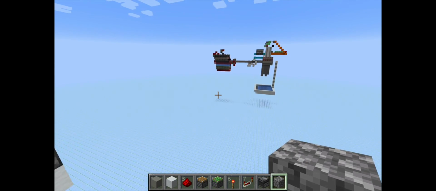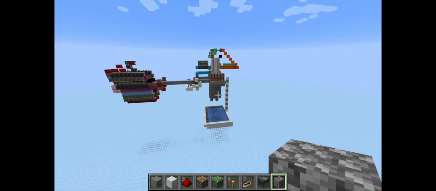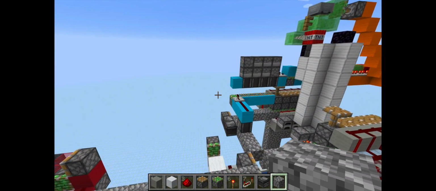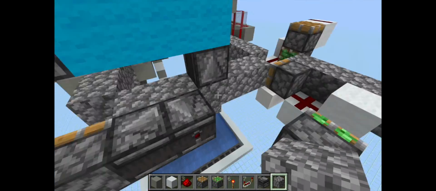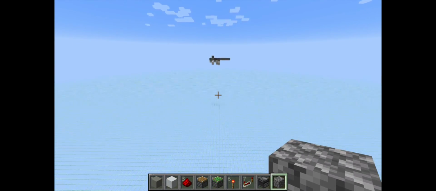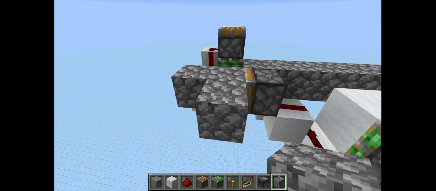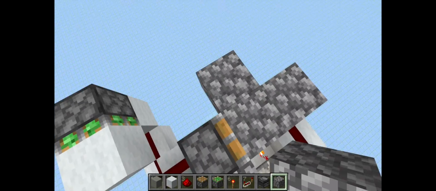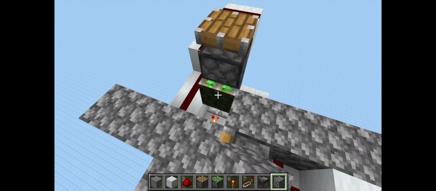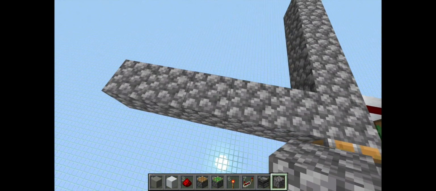Just like that. Next thing we're going to do, just like in this one, we're going to come over 5 blocks, right like this. And you can either just place the blocks manually, or you can use your zero tick here to space it out. 2, 3, 4, 5.